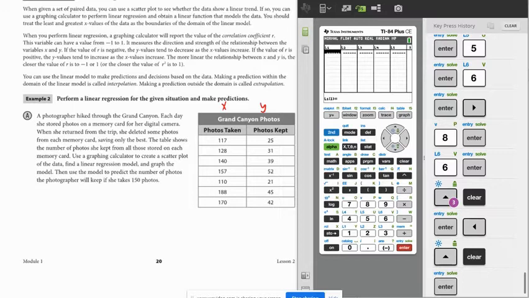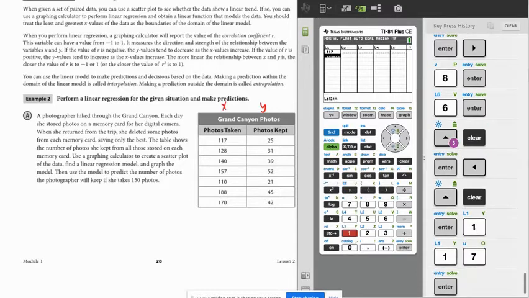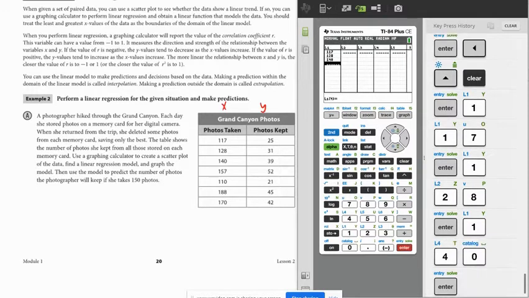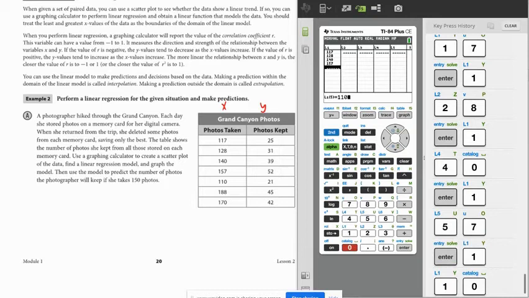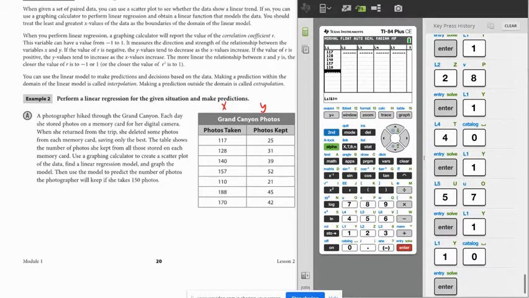Now list 1 and list 2 are empty, and I'm going to put all my X values in list 1. So I'm going to type 117, 128, and so on, putting in all the X values. Every time you press enter, it'll go down to the next row.